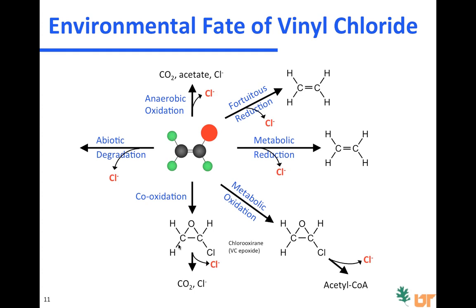So one thing I want to point out, in all of these degradation pathways, the chlorine substituent in red here comes off as chloride, so an anion. In all these cases, it comes off as chloride, basically sodium chloride, so that's an innocuous compound. So you don't have to worry about the chlorine anymore being toxic. In all of these pathways, it comes off as chloride.